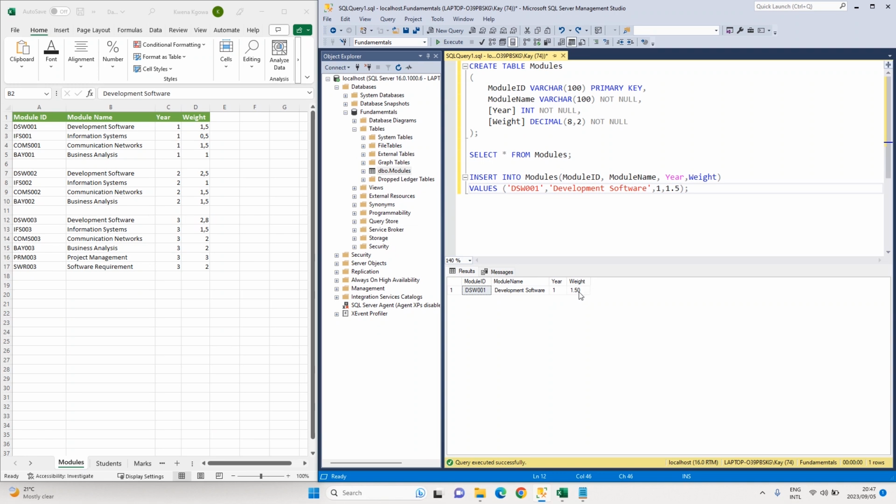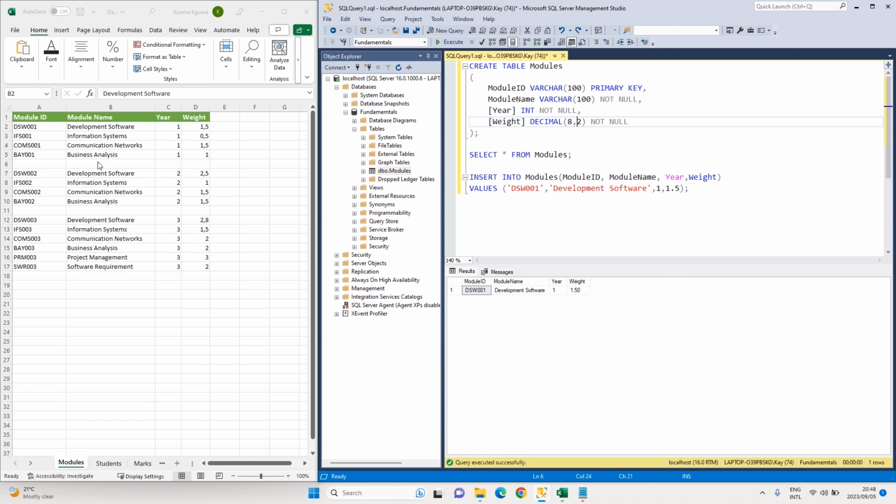And where this is actually coming from is, when I was doing my table, I specified the decimal point for my weight column to have 2 values. So since it's 5, and you know how numbers work, that means there's a 0 at the end. So your system is automatically going to put that 0 for you.